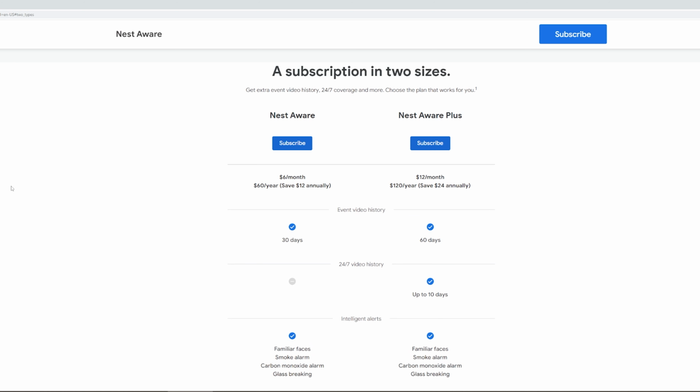That'll include all cameras, and that's going to give you 10 days of 24/7 recording, which is huge. That is a huge feature, because a big problem with these event-based cameras is that sometimes they don't pick up something. Sometimes something will happen, or maybe it's just out of reach. Maybe it's 30 feet away, where these cameras are about 20-25 feet of range, and your camera didn't turn on and it didn't record. With 24/7 recording, it's recording all the time. So you can always go back and take a look. You're going to get 10 days for $12 a month, all cameras with Nest. So I love that feature.